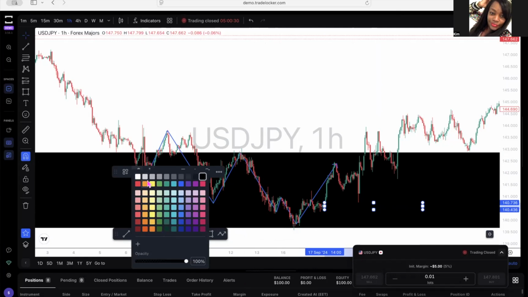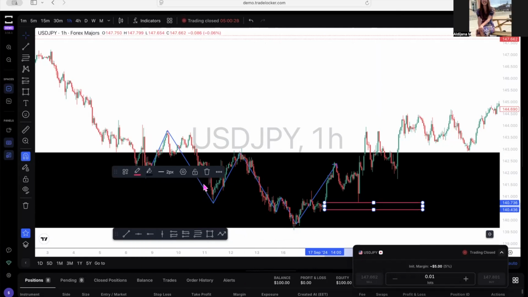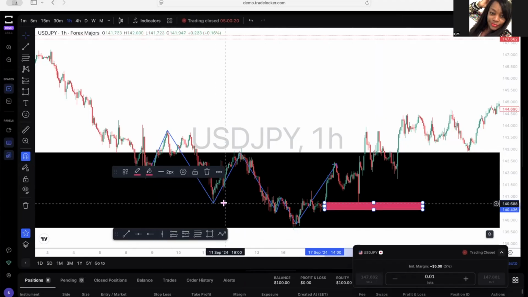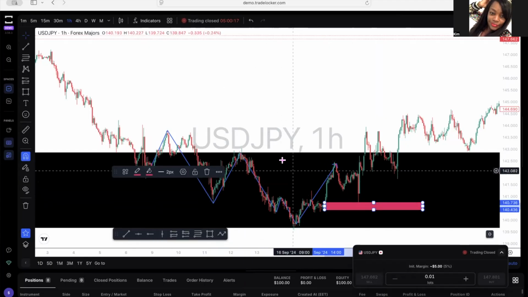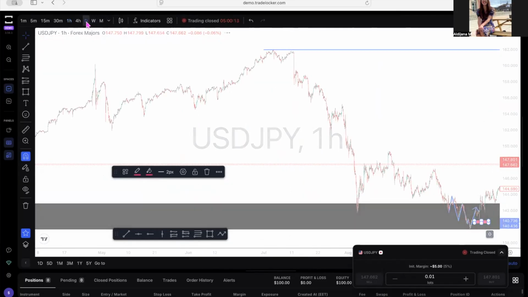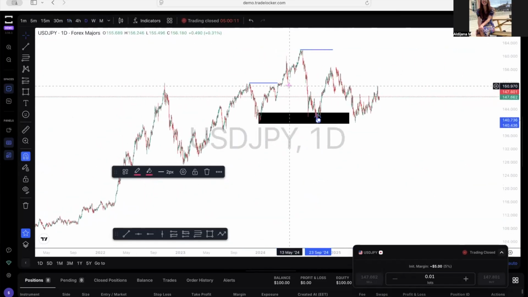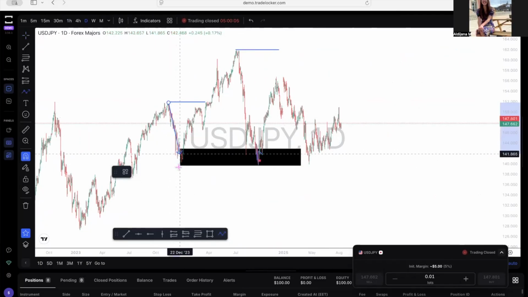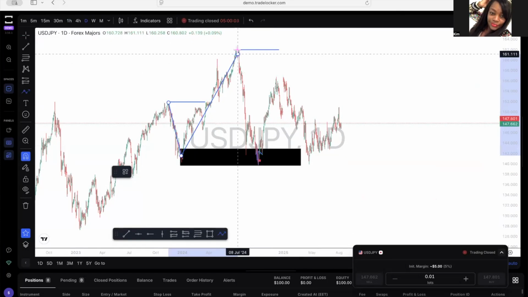Okay, just to confirm, so that black box is a hedge? No. Wait a minute, hold on. You're saying this black box right here? Yeah. No, this black box was the swing low that we moved up. This was structure. So this is still structure, this is not a hedge yet.